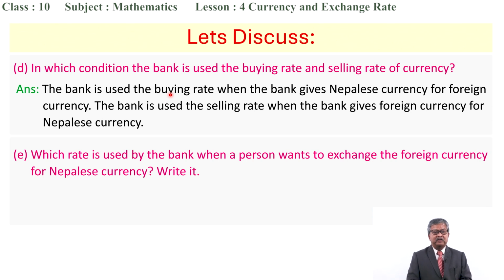Which rate is used by the bank when a person wants to exchange the foreign currency for Nepalese currency? Write it. Let's again listen to that. Which rate is used by the bank when a person wants to exchange the foreign currency for Nepalese currency? That means we give the bank foreign currency and we get the Nepalese currency.